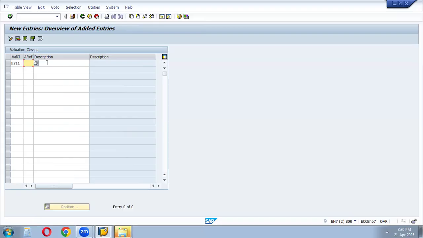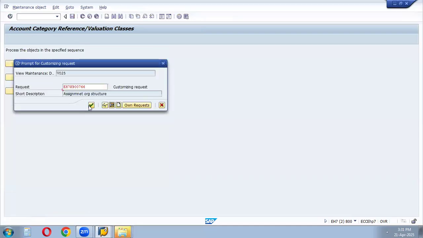Because we are going to assign this valuation class to the material group, not using it in any material master. That's why we need no account category reference. Then we give the description, press enter and save this entry, the HP11 valuation class.